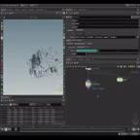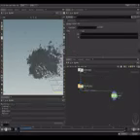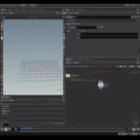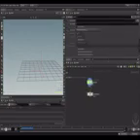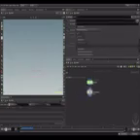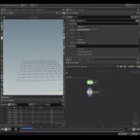Let me show you what we have so far. This is the source, and now we have to plug this into the pop network. So this is not going to be the bridge system, but we can use this to create dust from it.